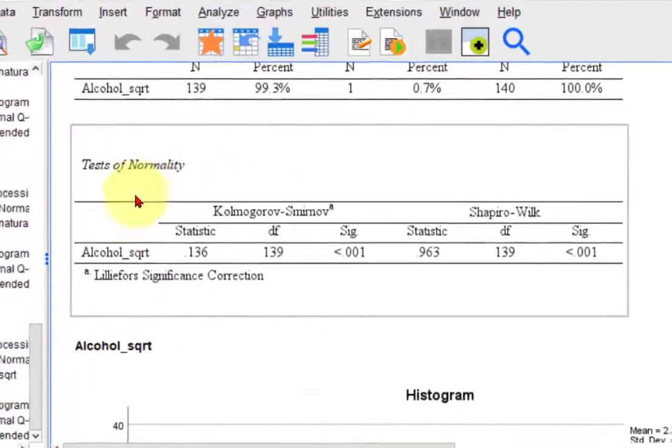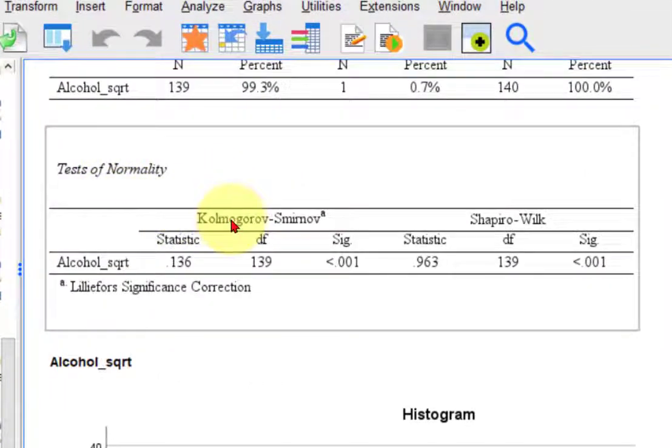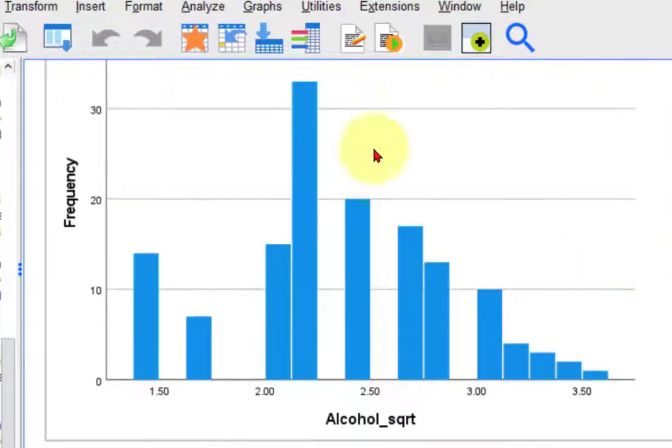And surprise, surprise, the Kolmogorov-Smirnov test and the Shapiro-Wilk test of normality both say that this thing is still not normal, right? And again, in my humble opinion, transformations are a huge waste of time trying to change a non-normal data set into a normal data set.